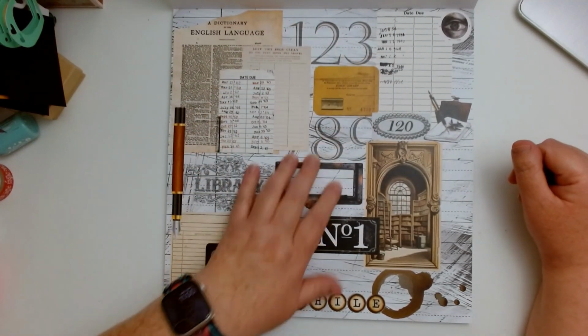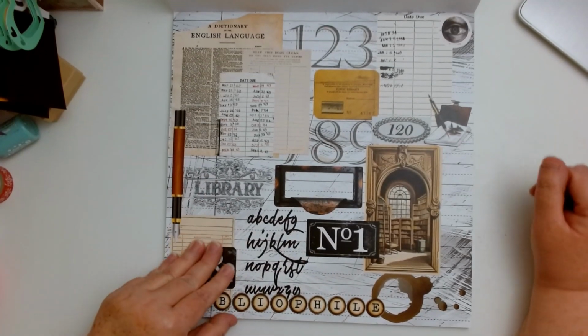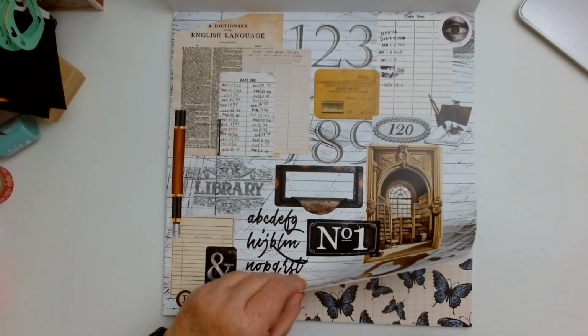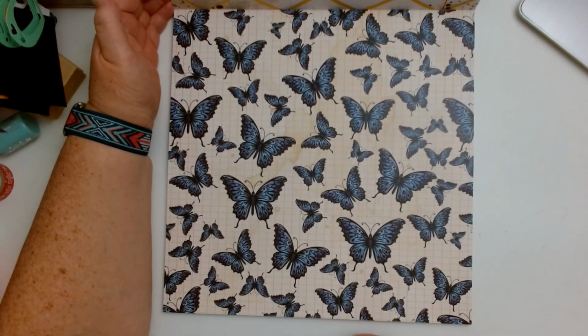We have the numbers in the background. We have the notebook lines. We have a coffee stain because every time I'm reading, I always have coffee. So anyway, I will flip this over once we're done to show the opposite pages, okay? This one was a lot of fun.